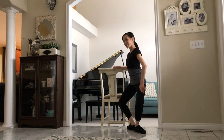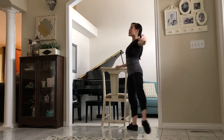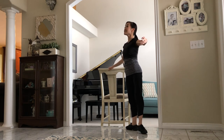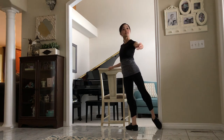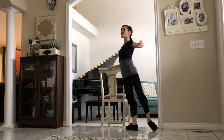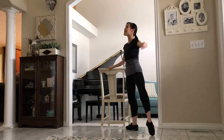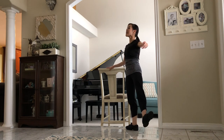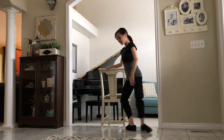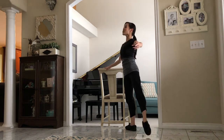Demi plié to the front and stretch. Taller, longer. 3 tendus and 2. And resist, resist, resist. Use the floor. Reverse. Back. Flex. Point. Taller, longer. First. To the side. Flex. Point. Close. First. Demi plié. To the back. And stretch.